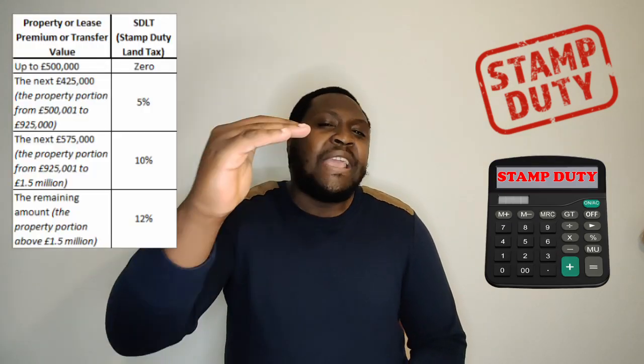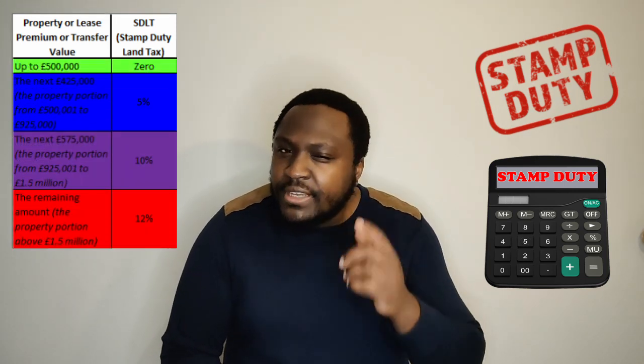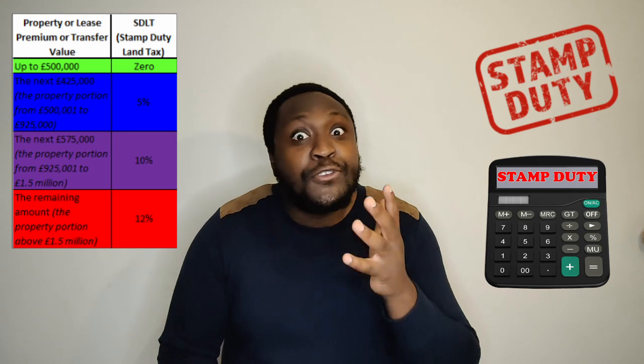But this video right here is all about the stamp duty calculator, so that you can calculate how much stamp duty you're specifically going to pay for the property you're looking to buy. Because depending on how much the property is worth, you can be paying several tiers of tax in the form of stamp duty. So it's very important you understand how it works, especially if you've got your eyes on a property anytime soon.